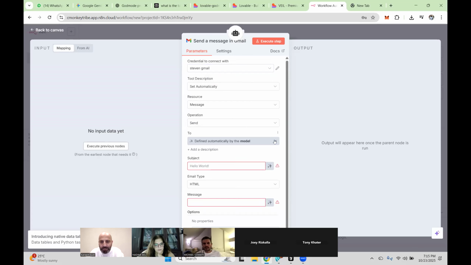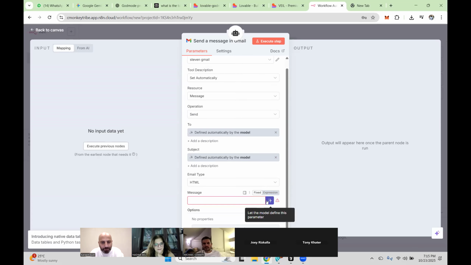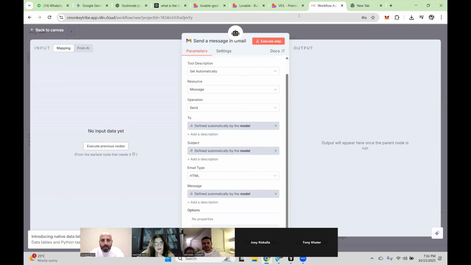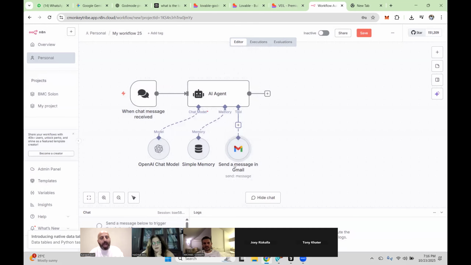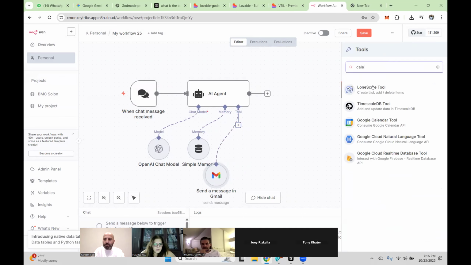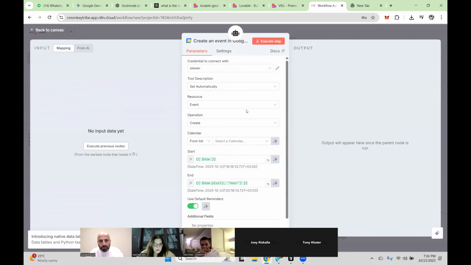He's done it to me too many times, so I'm gonna do it to Steven. Right? So now I have Gmail connected, and I can add another tool, Calendar. That's the Google Calendar tool. Also Steven's calendar. There you go.